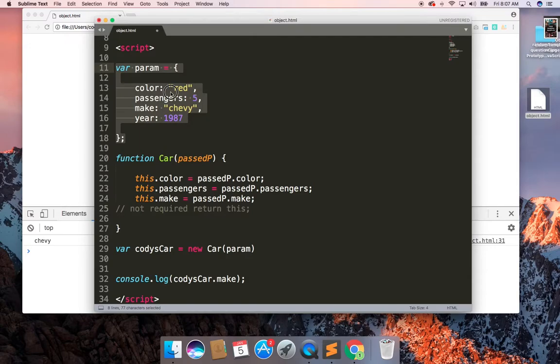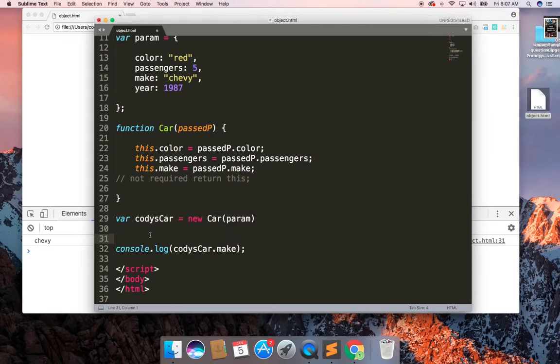So in the system memory, we could say Cody's car dot color, Cody's car dot passengers, Cody's car dot make, Cody's car dot year, because you don't see it in my code, so it could be kind of confusing if you're not experienced with objects. But it's not in my code, but it's there, guys.